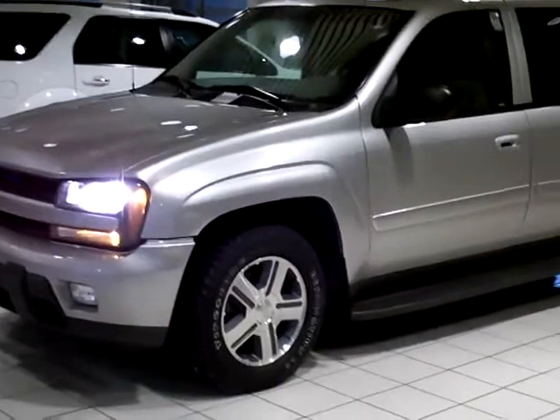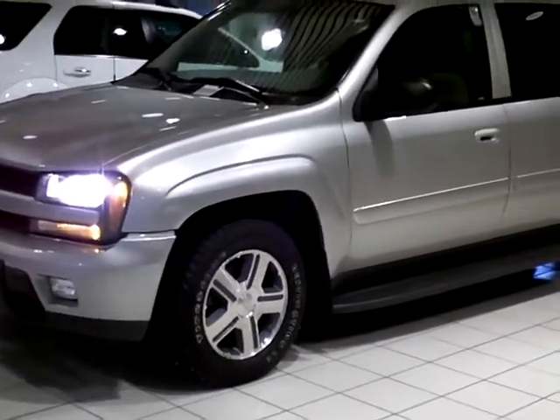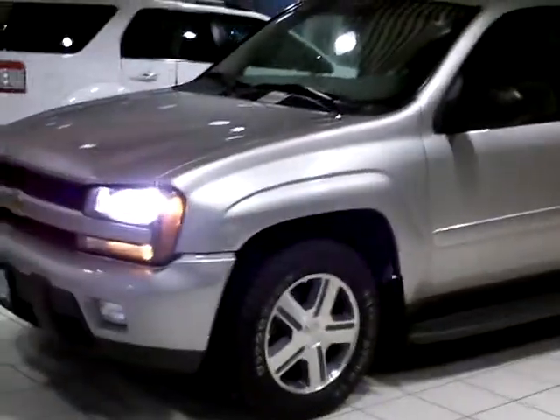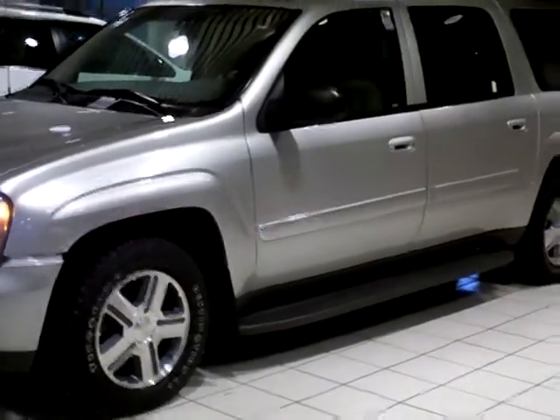Our sales managers spend a lot of time — they check out the market and make sure that our vehicles represent the most value for your money. It's cold and icy outside, but as you can see, we've got a beautiful show floor. We can pull the vehicle inside for you, have it all warmed up and ready to go — you don't have to mess around trudging around in the snow and ice. This is Don Griggs at Mills Ford. Hopefully you see something you like and want to check it out — please give me a call.